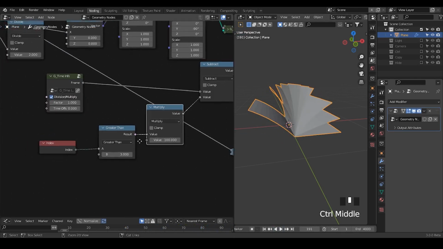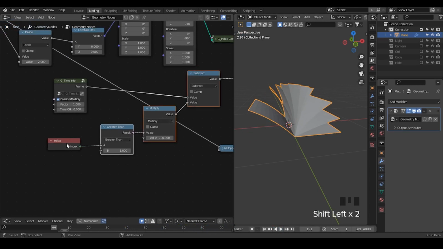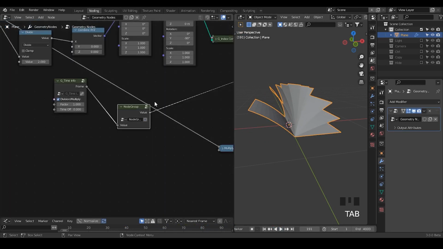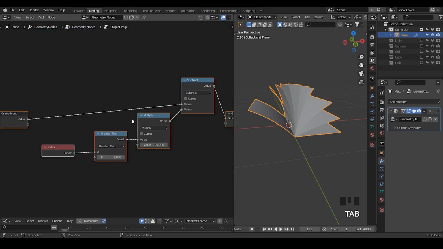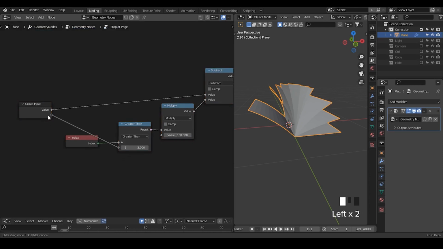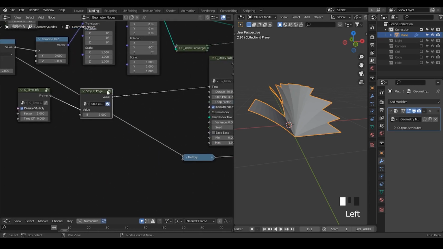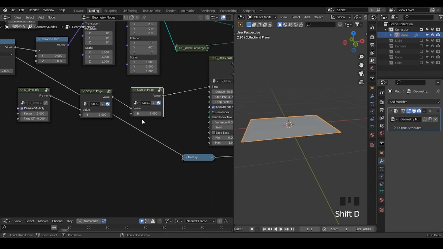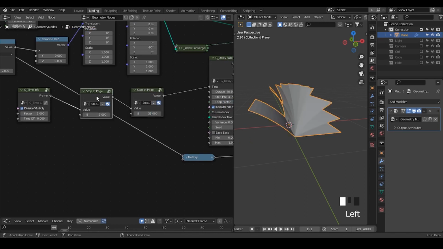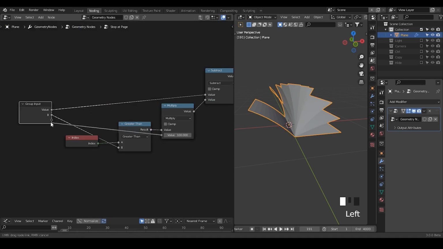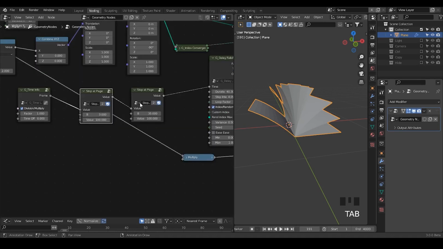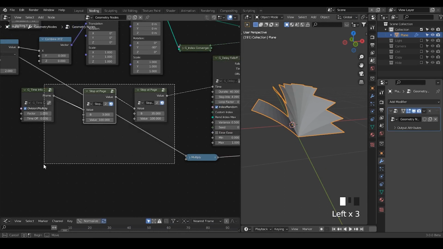Okay, we can make this into a group node. So we have these nodes, and Control G, put them into a group node. You can name it whatever you want, like Stop at Page. We also need to expose these values for the comparison. And if you want to repeat the process, then you just keep duplicating these entire things. Like I want to stop at page 3, I also would like to stop at page 45 or 35. You also probably want to expose this value so that you know how much time you actually stop. Maybe you want to type 1 billion so that it just stops there forever. But these are just the kind of things you can do.